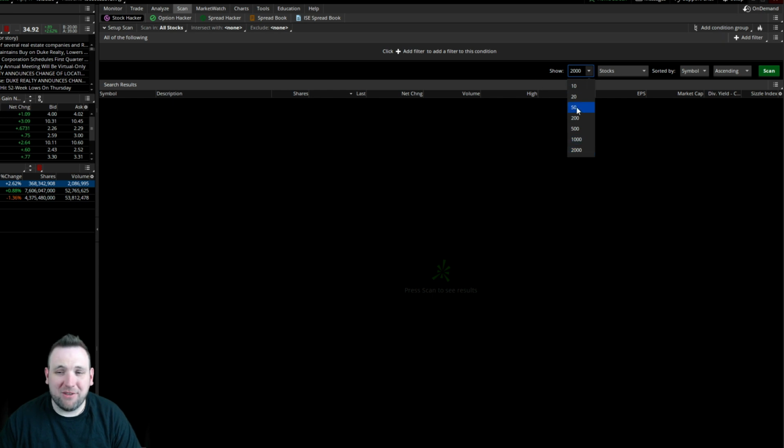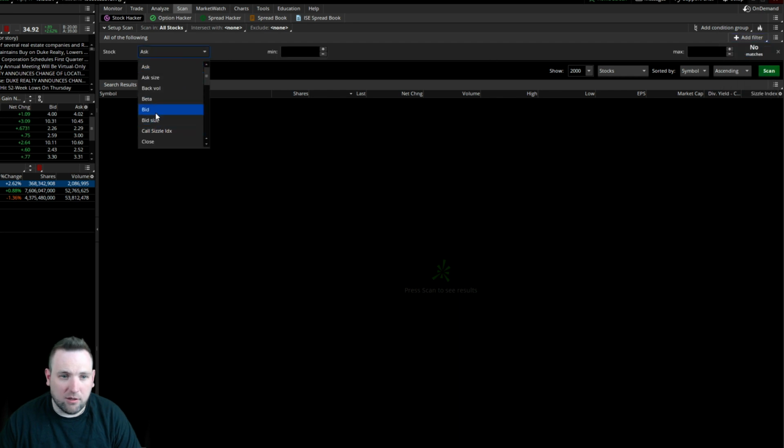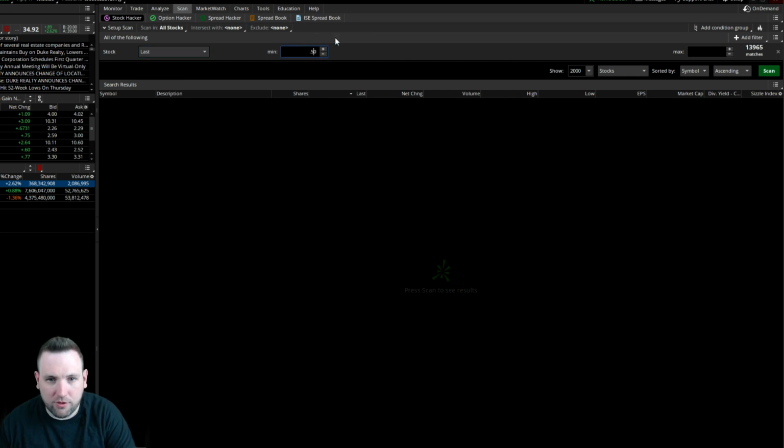Starting out, it'll be at 50, and it actually won't show you all the stocks. You'll get kind of a vague scan, and I like to see all the results, so I put show 2000 stocks. The next thing you want to do is click add filter right up here in the right corner. So on demand's here, and you look straight down, you'll see add filter, and I click stock, and I want to scan for the price. So I normally scan for 50 cents to $10.